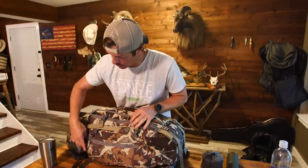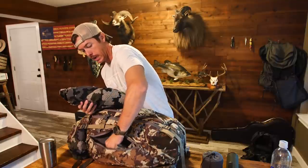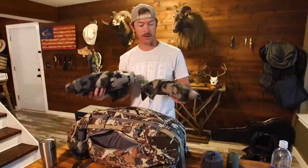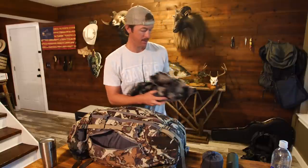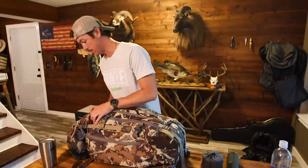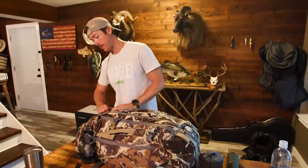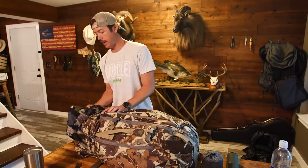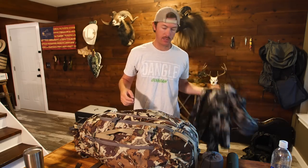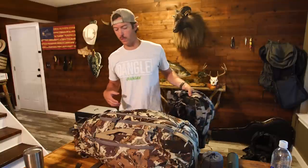That's that big pocket I was telling you about, and in there we have our rain gear. This is the Chugach — I probably need a new set, my stuff actually ripped in New Zealand going down the mountain. Expect a few rips when you're doing some crazy stuff like that. Not even in the pack — fully stuffed just at the top right here I have another jacket. This is kind of like a mid-weight, water-resistant jacket. This is an Axis Hybrid, so this is probably what I'll be hunting in the most. It's really comfortable. The puffy's more for just if we're sitting down and it gets cold, or at night if I get really cold.